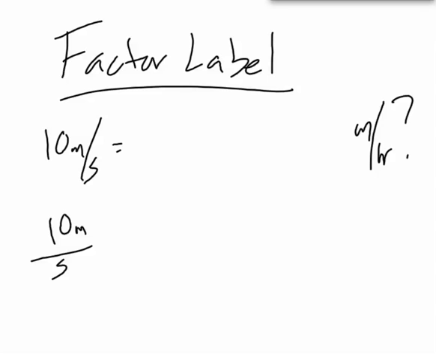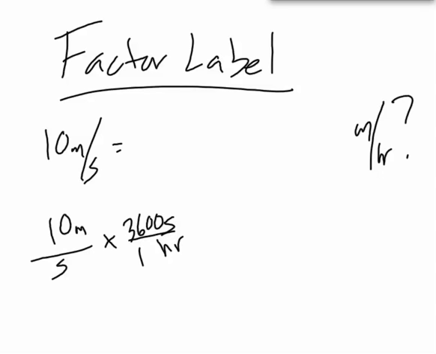And in order to get from one unit to another, you have to multiply by something that will not change the amount of what's there. And so you multiply by a factor of 1. I want to go from seconds to hours. In order to get rid of seconds, you have to put seconds on the top, so that way it will factor out. Now we're trying to get to hours. Which is bigger, an hour or a second? An hour. And so you always put a 1 with the bigger quantity. And so how many seconds in an hour? 3,600. So there you have it.